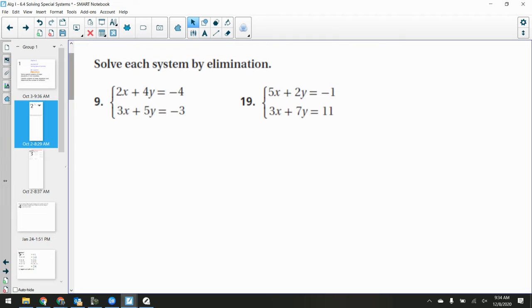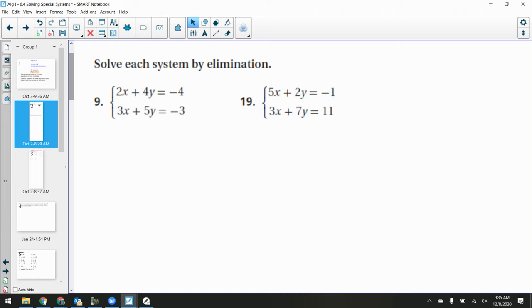So that test on Friday is like your last chance to raise your grade if you need to before the exam. Also, don't forget all ornaments are due on Monday, so make sure you do that if you'd like to. The paper is up online on my calendar. I know I introduced it on a video. I think it was the one on the 6-1, 6-2 quiz day. So if you want to go back and watch that, you can do so. If you want to turn them in early, some people have been turning them in early. I will put the grade in whenever you turn it in, so that your grade can bump up.